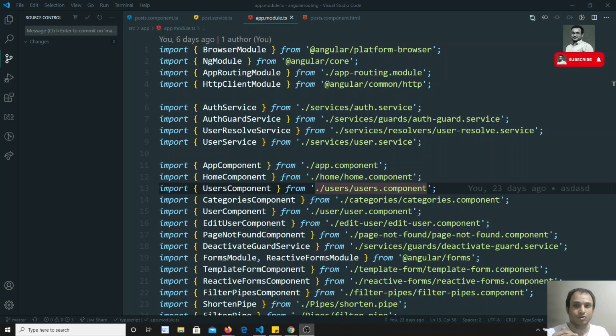Now we will go a little bit further into the HTTP things and learn another concept, not last but not least, and it's also an important thing: interceptors. So what are interceptors?